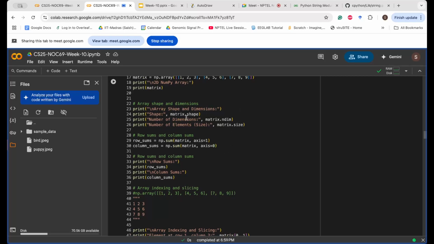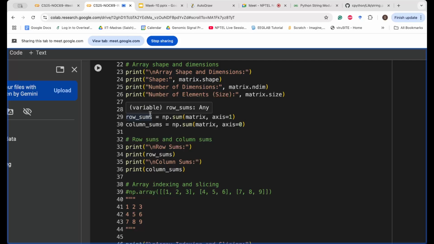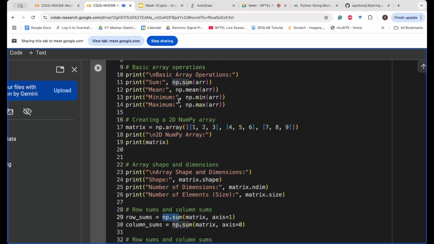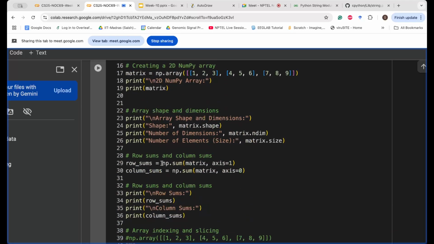So this was about shape, ndim, and size. Now, if you want to sum across rows and columns, let's say this is a matrix, and you want to sum across columns or across rows, then you can use np.sum. We have applied np.sum to a 1D array as well. It will simply sum up all the numbers in it. However, with np.sum, you will have to mention the axis over here. By default, I'm not sure which one it is, okay, we'll see it right away.